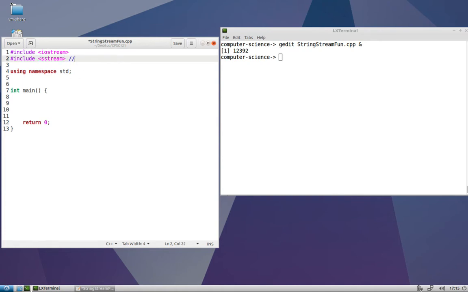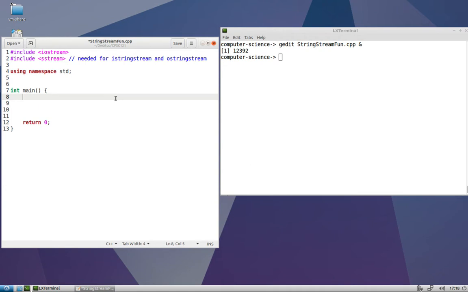So I'm going to put a comment right next to #include sstream to say why we're including this. We need this for istringstream and ostringstream. And if you haven't noticed yet, saying string stream is kind of a tongue twister. Sometimes it's hard to get out. And now we've got istringstream and ostringstream. The I is for input, the O is for output. It's like our ifstream and our ofstream, but it's worse because string stream is so similar sounding. So I'll try to get it out clearly, but sometimes I get a little caught up in the words, as I'm sure you do too, saying string stream all the time.